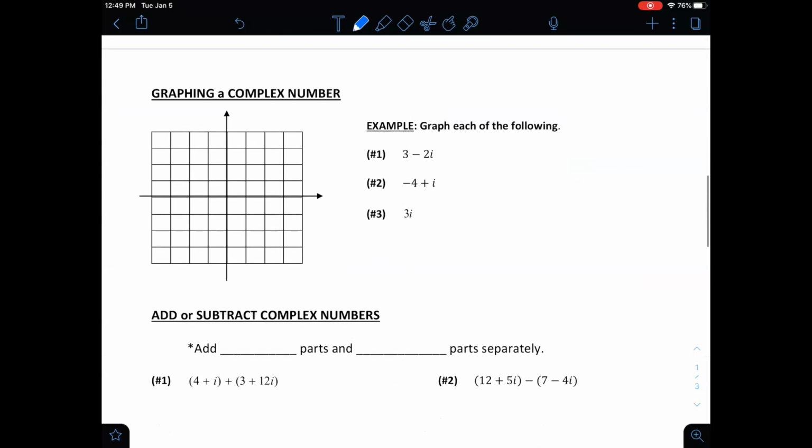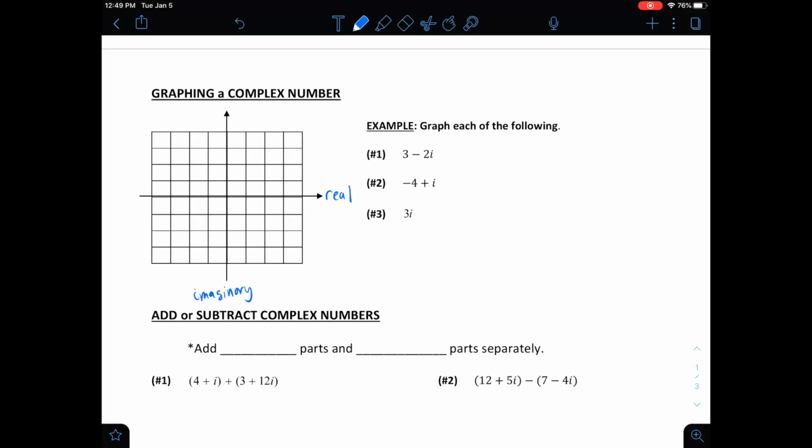All right. So now we can take what we learned. We can actually graph complex numbers. And when we graph complex numbers, this is called the complex number plane. Instead of the Cartesian number plane, where we have x and y, it's going to be kind of a similar thing, but this is the complex number plane. We're going to have real numbers on the x-axis, where the x-axis usually is, and imaginary numbers on the y-axis.